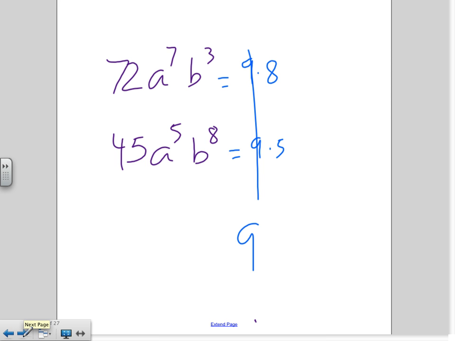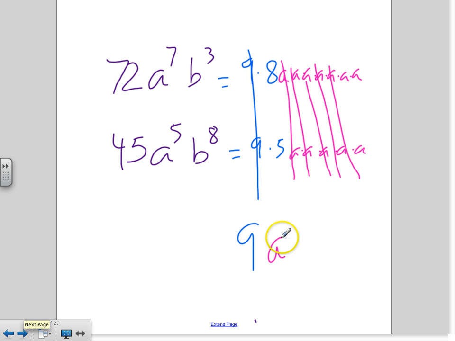What about the a to the 7th and a to the 5th? Aha. Very good. This is what you see. We break down a to the 7th: you have 1, 2, 3, 4, 5, 6, 7. And then down here you have 1, 2, 3, 4, 5. So the maximum number of a's that you can actually cancel out is how many? 5. So a to the 5th. Do you see a pattern yet for variables? You always select the lowest power, because that's the maximum number of the variable you can cancel out at one time. You have 7 a's and you have 5 a's. You can only find 5 a's in common.